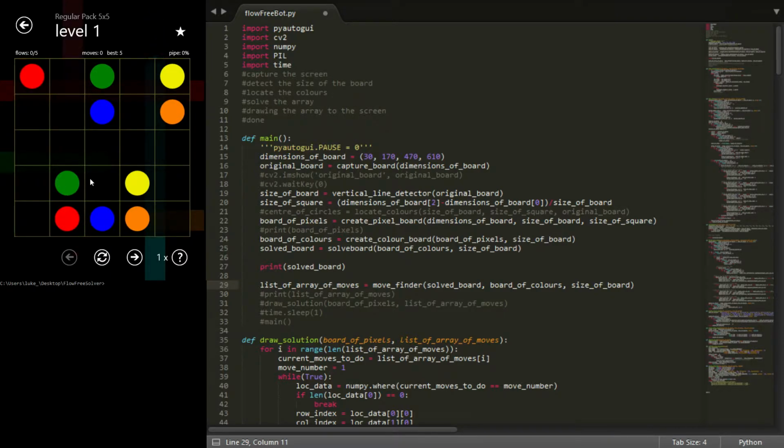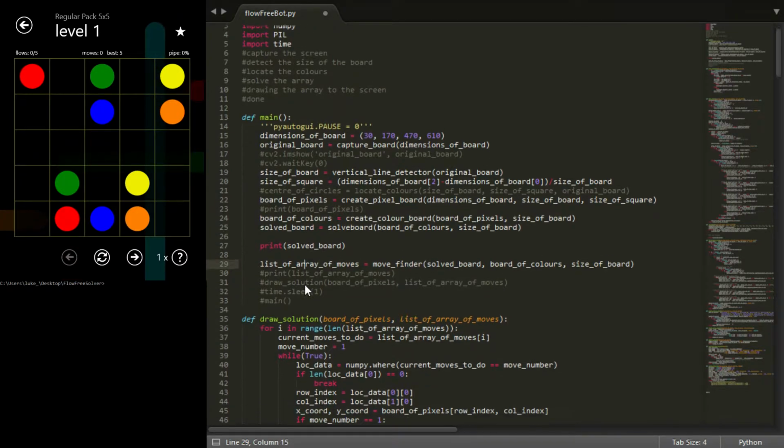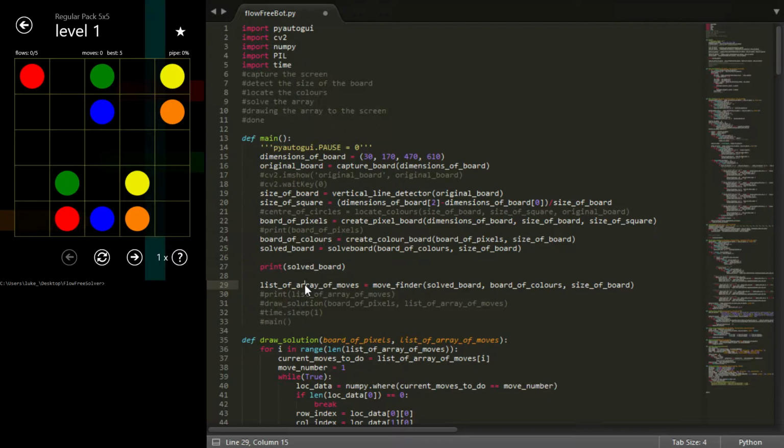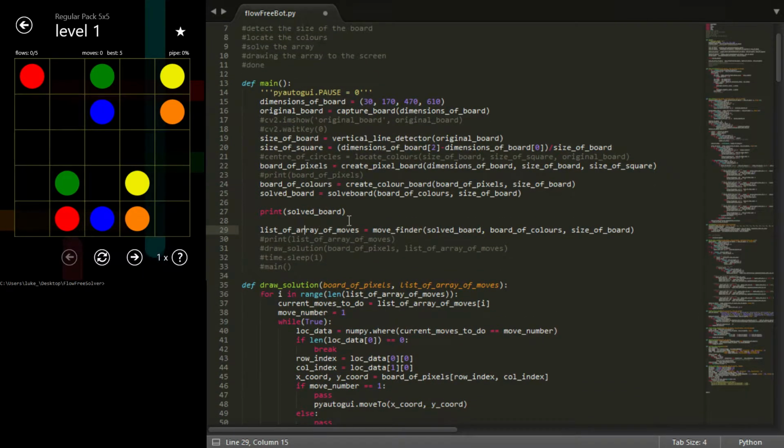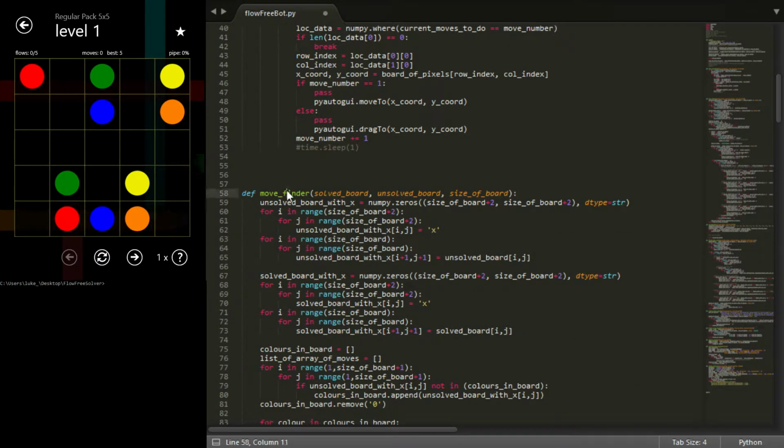So to do this, what I figured was I would create a list that would contain an array of all the different colours, like what their respective moves are, so we could just loop through that list to find what the moves for each colour were, and then loop through each array to find what exact move should happen when. So what we would have to do is have this function output arrays that would be numbered moves. You'll see how I did that in this function down here, move finder.